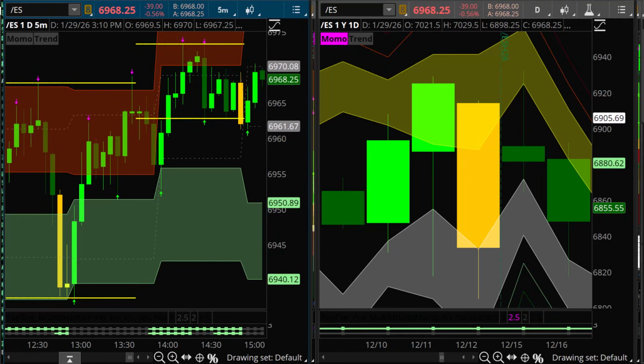So here's how they help with entries and exits. Well, we all want to buy from support, or we want to take profit in resistance. Maybe you want to short from resistance and take profit in support. Finding where support and resistance are is an edge. Add to that, seeing levels that most traders are unaware of is another edge.